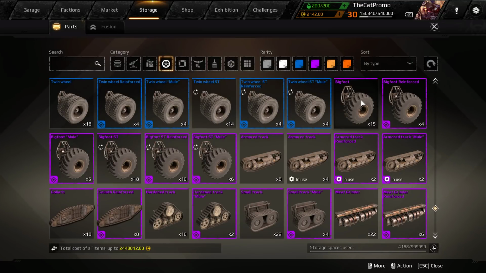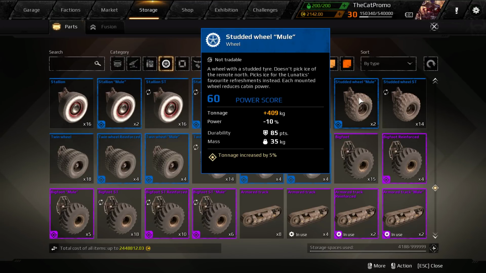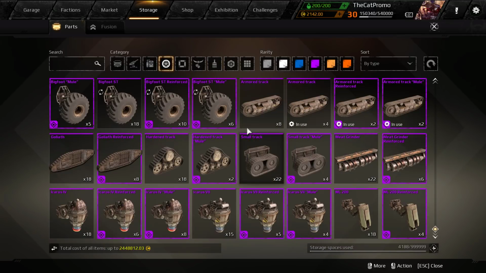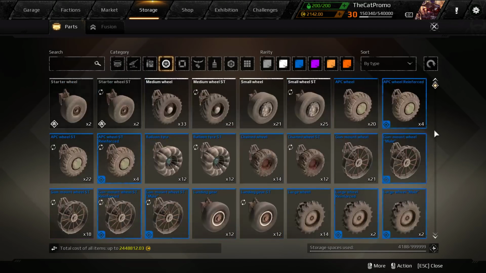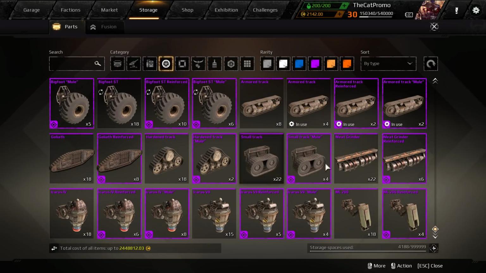I mean, like, the Bigfoot is pretty much a full upgrade compared to the large wheel. And at some point there's no reason to run these rare wheels, and there's so many different wheels here. They're kind of going to waste because of the epic Bigfoots and all the other epic parts.